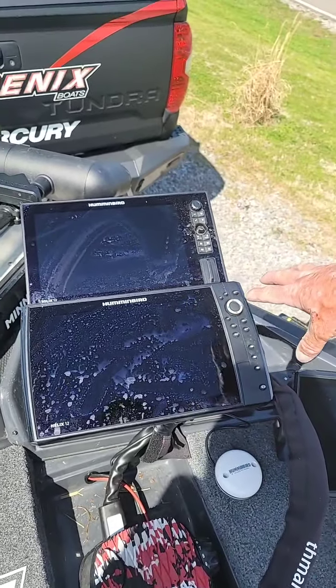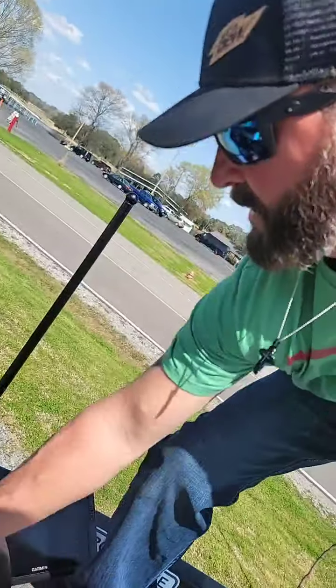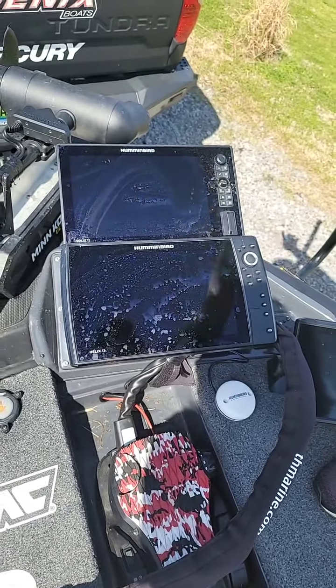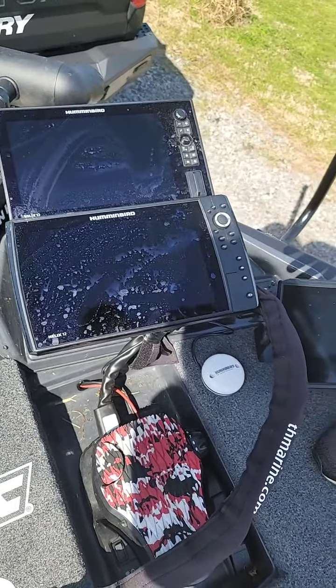What makes all this so powerful, the reason you're seeing guys leave, is live scope mixed with 360 is the juice of all juice. I can scan it out 100 feet, I'm looking, I see something, you can spin the trolling motor with your live scope and look right into it. So putting these together has kind of been the key, and that's what guys wanted to do.